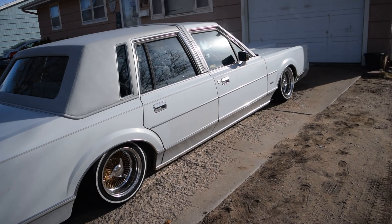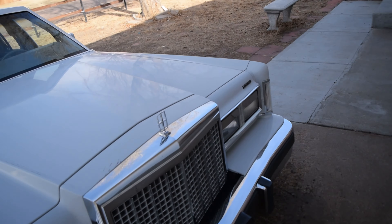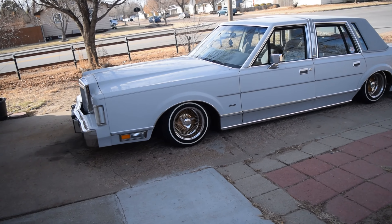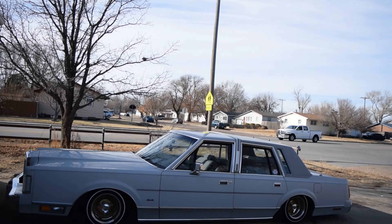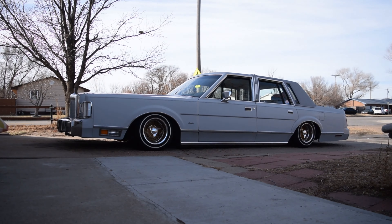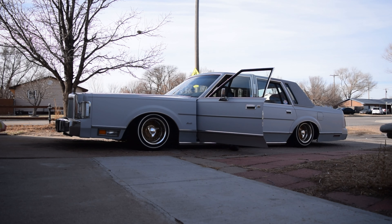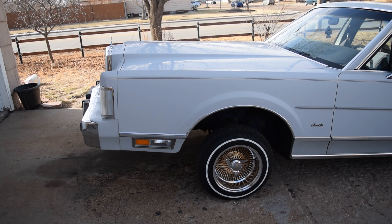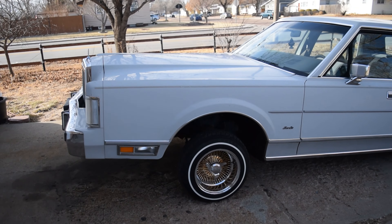So today what we're going to be doing — I'll go ahead and pick the front up for you. But I've been noticing that my frame is in the way of the tie rods going up more, so it's rubbing. I'm going to go ahead and lock it up for you. So there you have it, locked up quite nice.